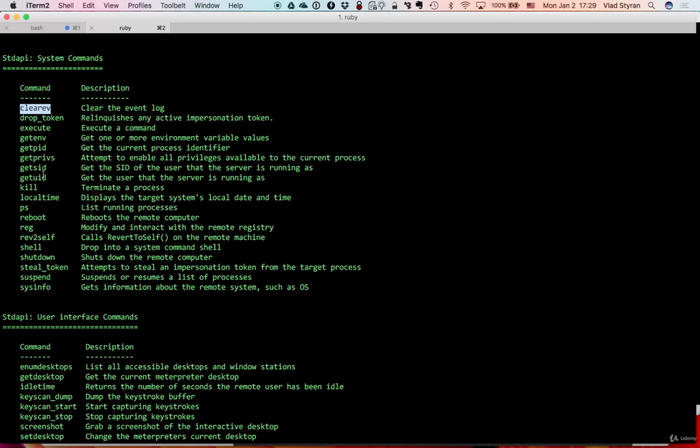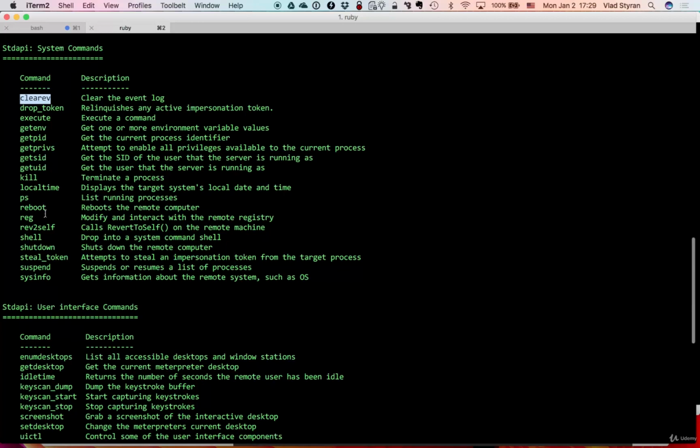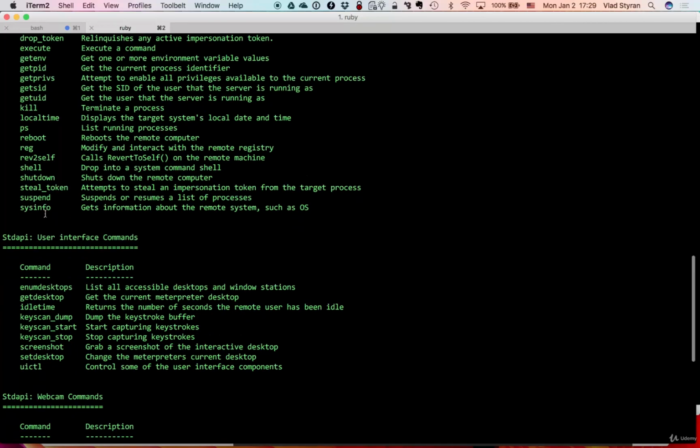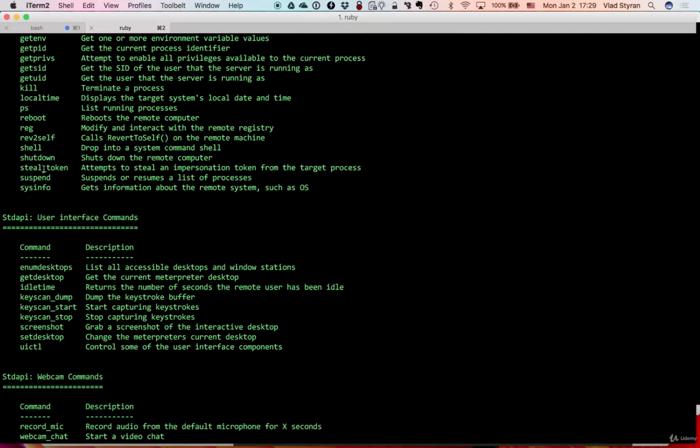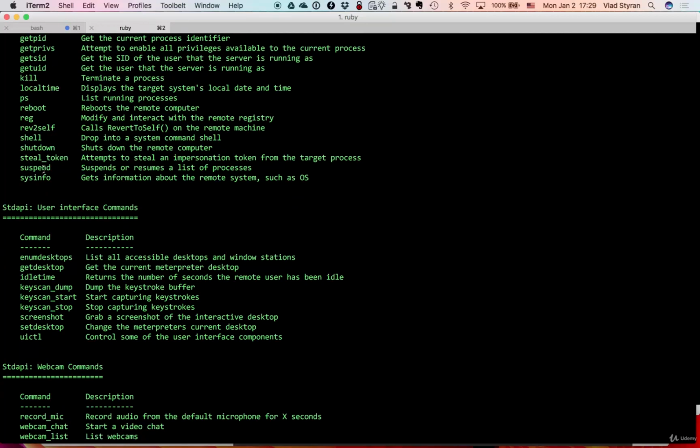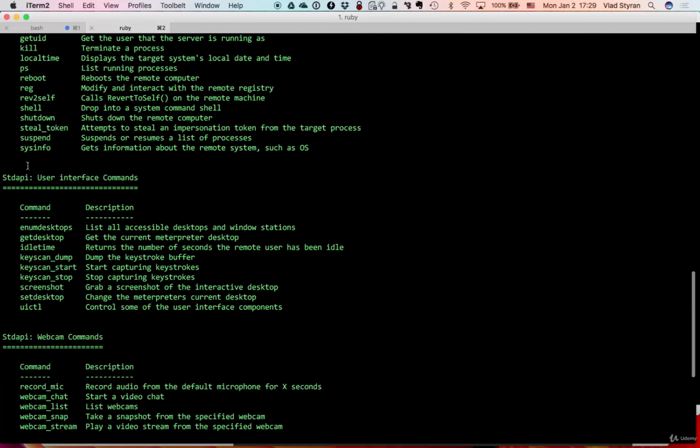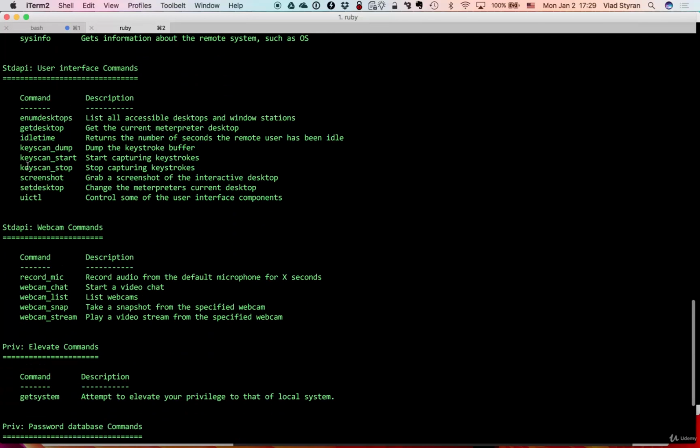Or we can job tokens, execute background jobs, collect different system information, and so on. We can, of course, shut down systems, reboot them, and so forth. So this is quite broad range of operations you can perform now in the system.